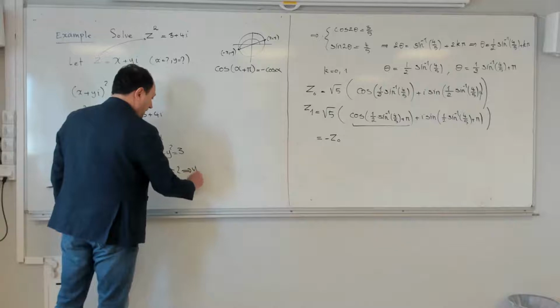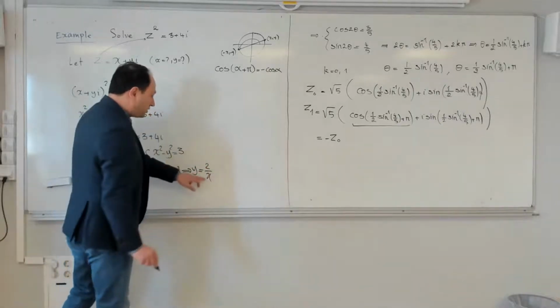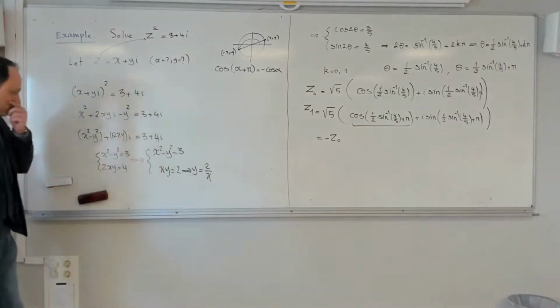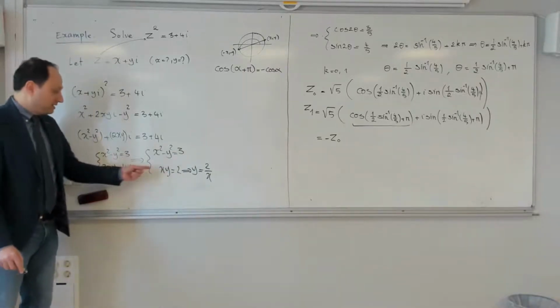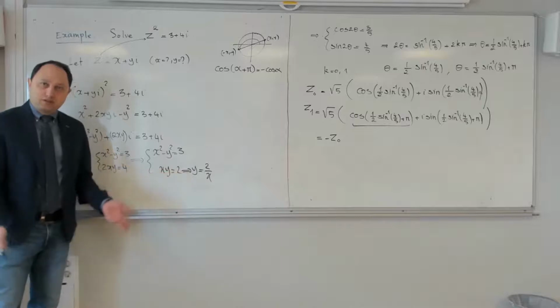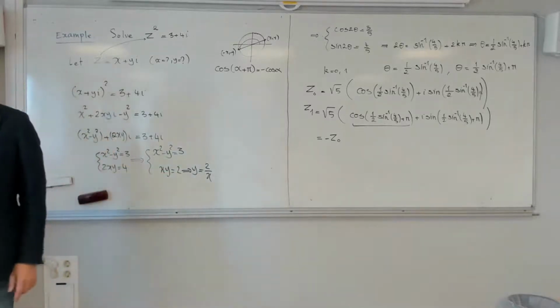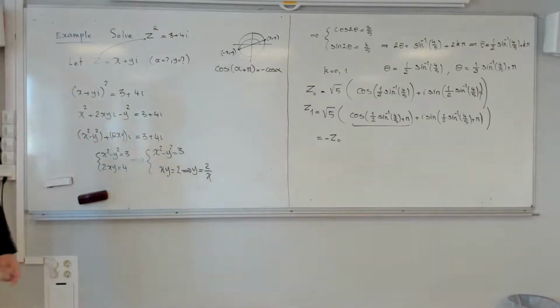So let us write y equals 2 over x. But am I sure that I can divide? You have to be sure that x is not equal to 0, but clearly x is not equal to 0. If x is equal to 0, the left-hand side is 0, the right-hand side is 2. So definitely x is not equal to 0, so I am on the safe side, I can divide by it.